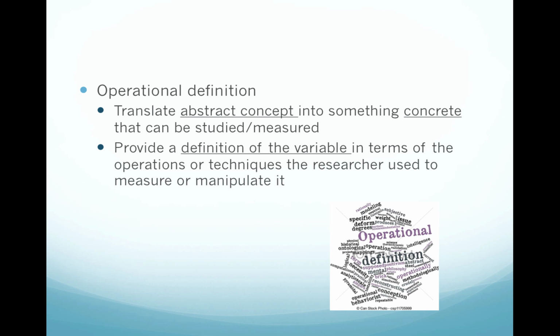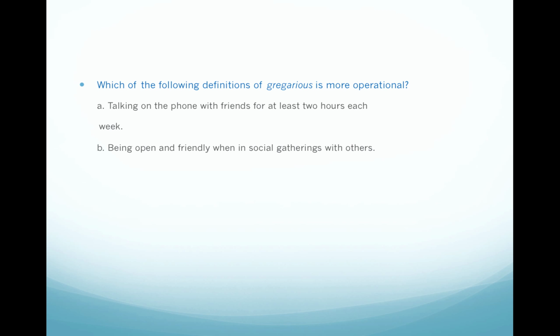So you should be very clear in your definition of a variable and how you're going to assess it, and it should be in line with the background research that you've done on the topic. So depending on what your IV and DV are, it should match how you're assessing each one of those two measures. Okay, all right, so let's take a look at two examples of operational definitions of a term and figure out which one is actually the better one.